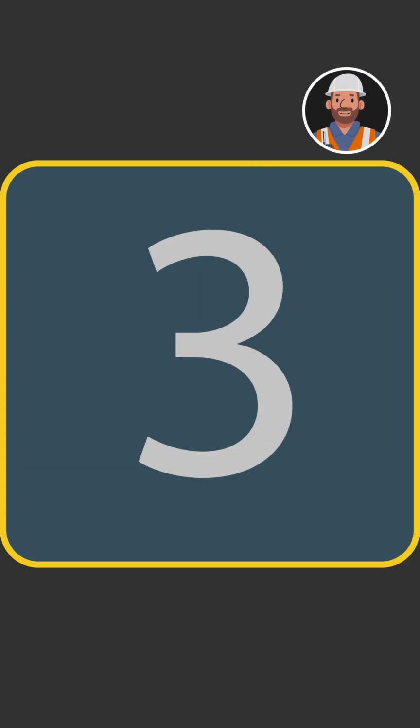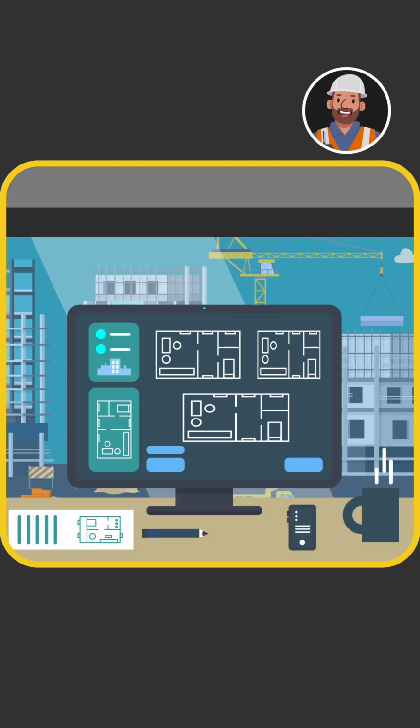The 3-step inspection process. Desktop study. Gather as much information as possible from local authorities, landowners, and utility companies. However, remember that drawings only provide indicative locations of buried services.